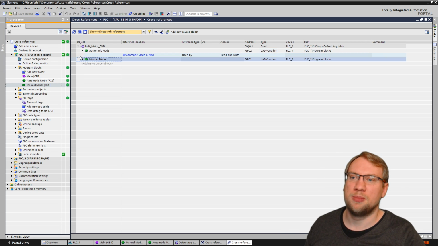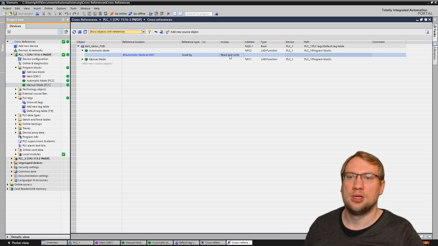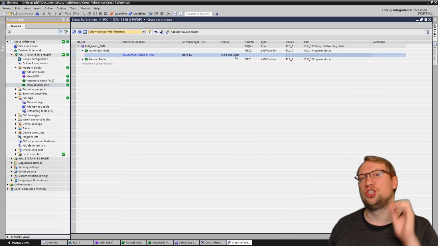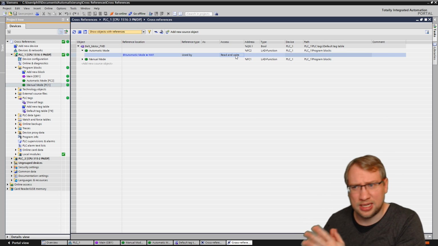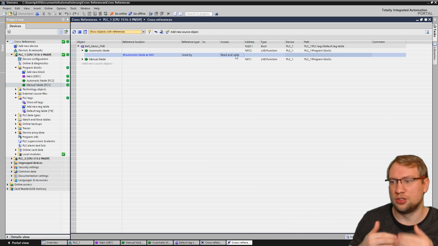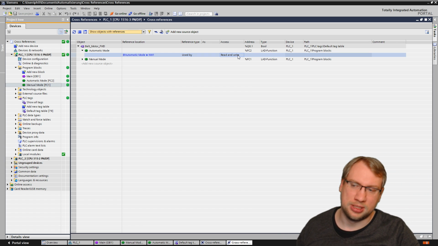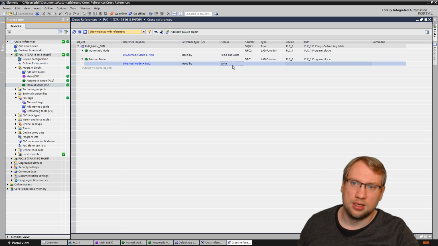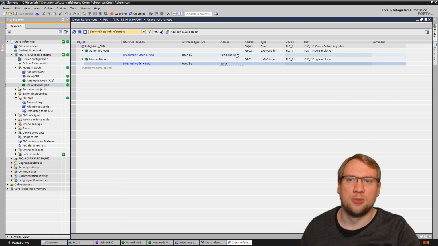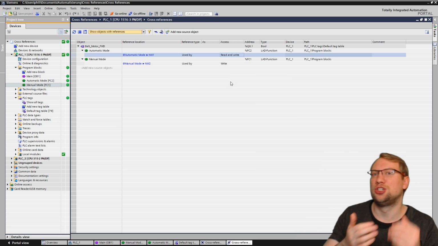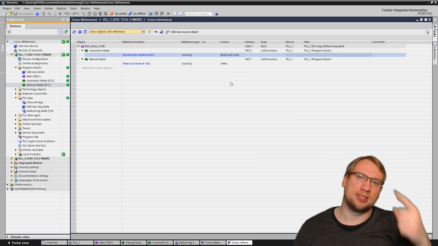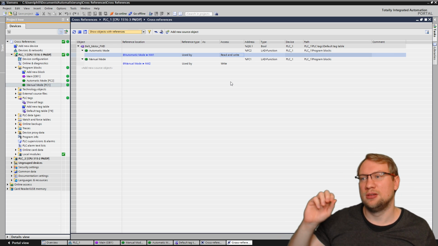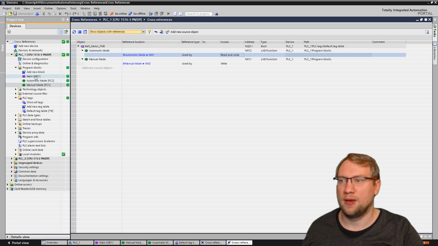Let's go on. In automatic mode, it is used as read and write. Read and write indicates that it is changed. It is used reading the status of it. That's fine. Nothing is going to override there, but it is also written. Let's see in the manual mode. In manual mode, it is used as write. So if it's written, changed in manual mode, and it is changed in automatic mode, it is changed twice. In your program, in one cyclic execution, it is changed twice. That's pretty bad. So that means it's being overwritten, right?